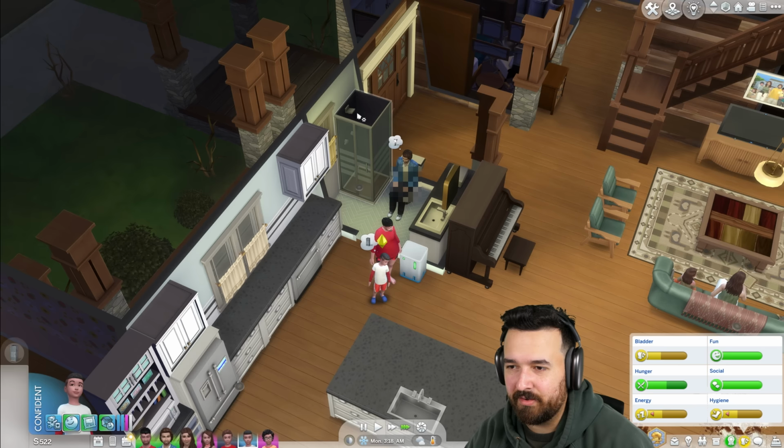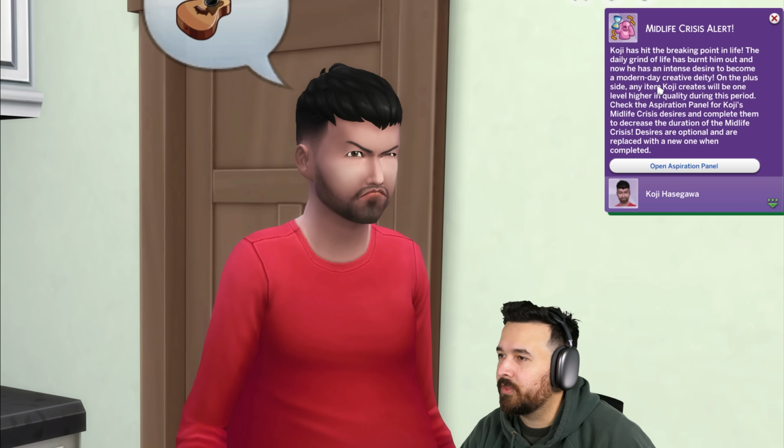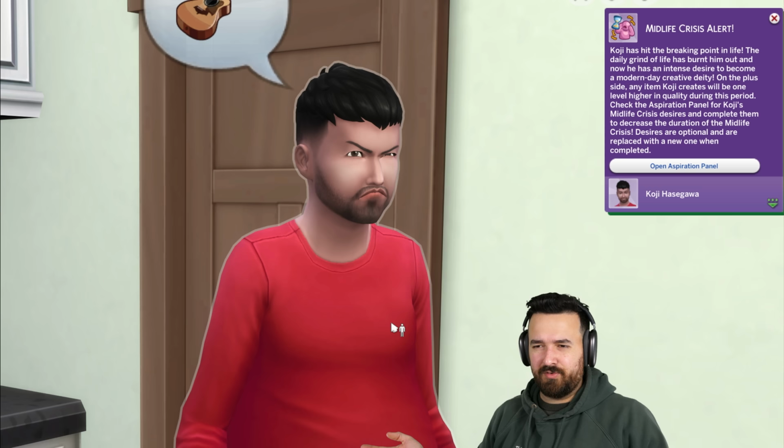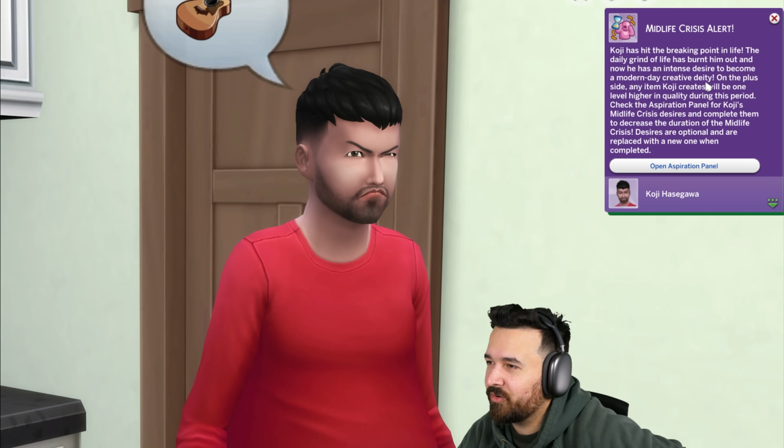Rye! Uh-oh, it's happened. Midlife crisis alert! Oh boy. Koji has hit the breaking point in life. The daily grind of life has burnt him out and now... But he's literally had like the last 3 days off work. We moved to a beautiful big new house. I don't think the timing of this really makes the most sense. But anyway, whatever. Burnt him out, now he has an intense desire to become a modern day creative deity.